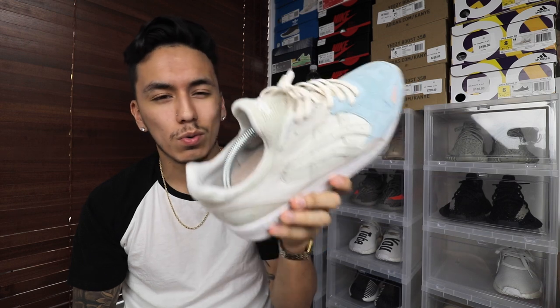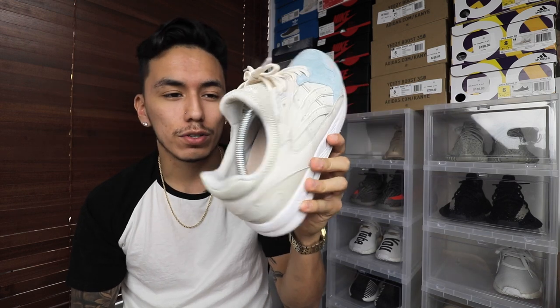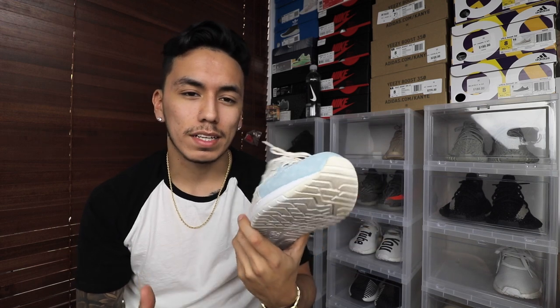For the type of shorts to wear with high tops — with Vans you can wear anything, but if you're wearing Jordan Ones or any basketball-looking sneaker, I'd recommend tech fleece or cotton material shorts with long branded or non-branded socks. Shirt-wise, get any shirt that matches the shoes, like this one that matches these high tops. You also want a sock color that matches the shoe — for the high tops I just showed, white long socks will make your outfit pop. Lighter colors bring more attention to your outfit.